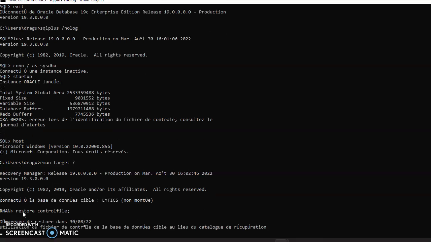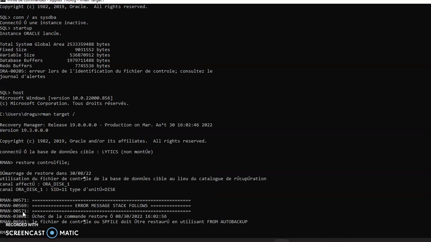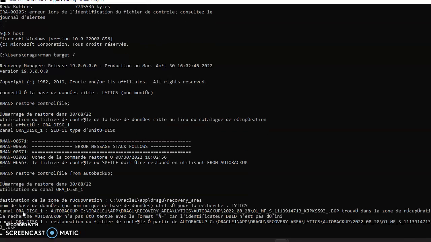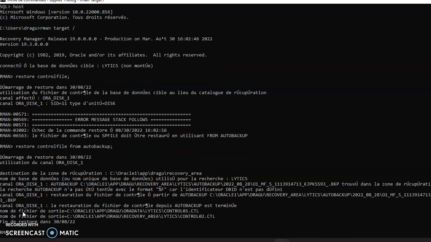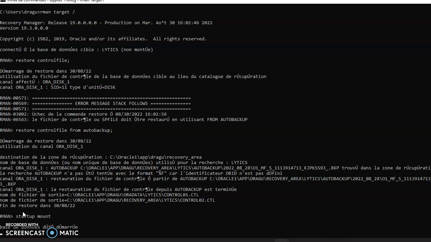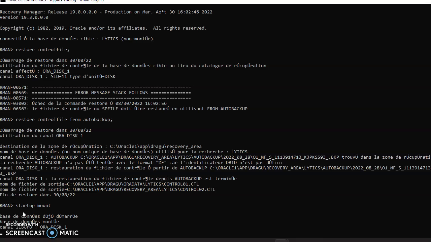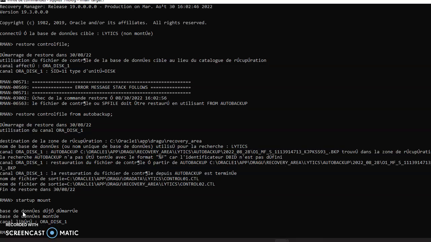We have a backup. Okay, and now I can do startup mount. It will mount the database, and we'll try to open it. We shall see whether it will work.